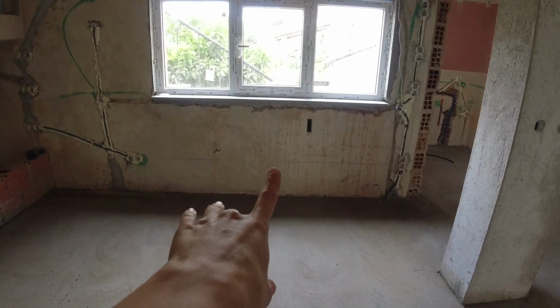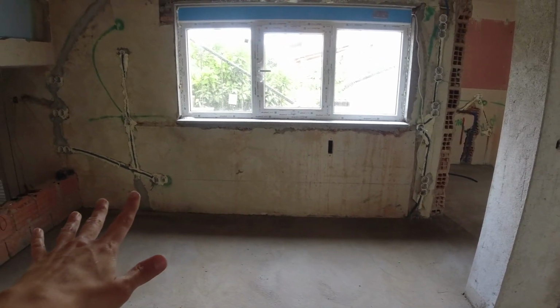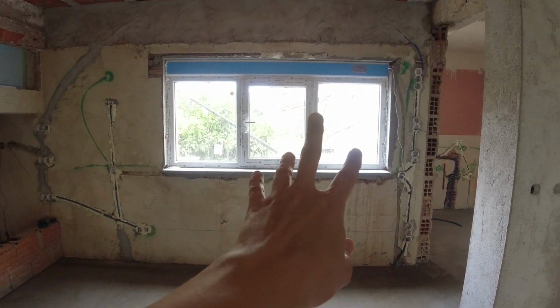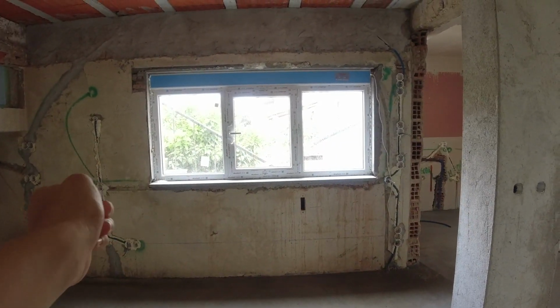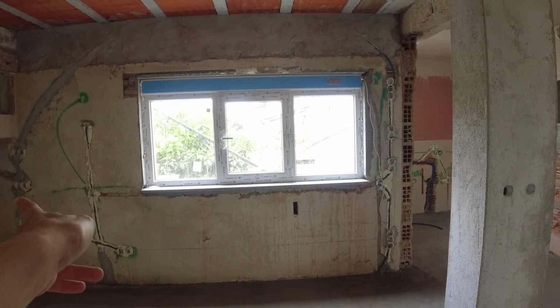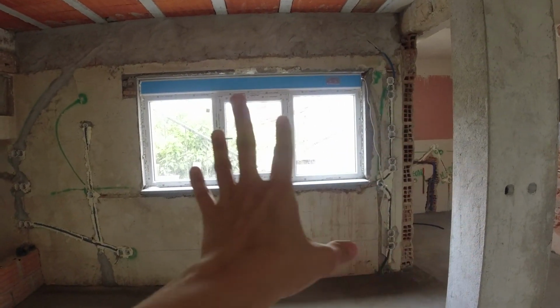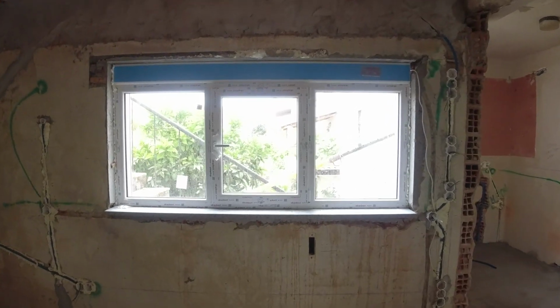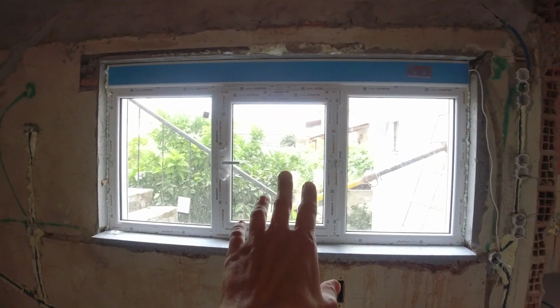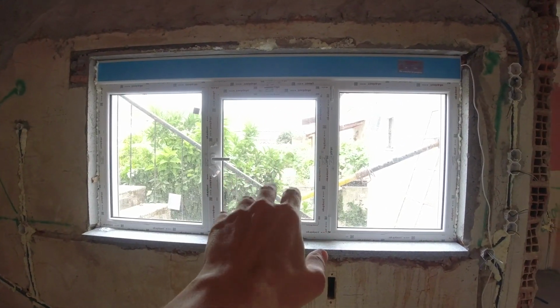And the reason why is because we'll probably be placing the sofa here, and we wanted the flexibility of just having one, and not be opening this window, that side, that window. It was not handy at all. So we ordered this one. It's custom. We customly asked for this one.